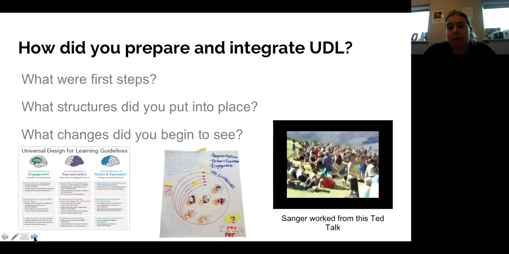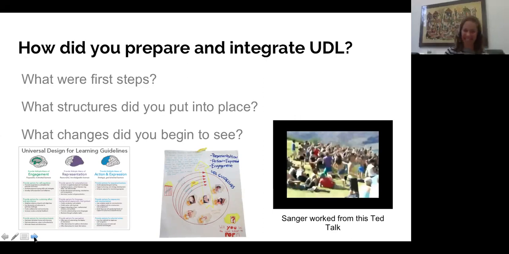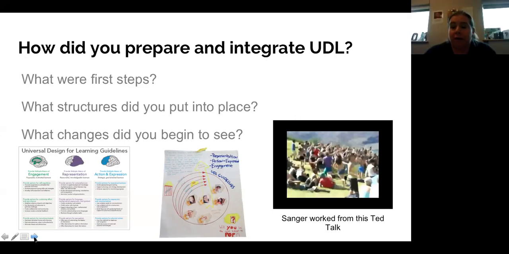And so, in terms of the structures, professional learning group was incredibly important for us. Our principal actually restructured our whole day at the same time we were learning about UDL to allow us to have one hour of professional learning group a day by contract. A day, that's amazing. And that's been in place for four years.